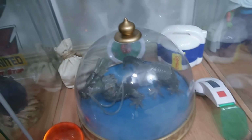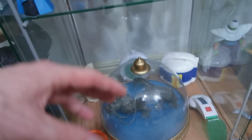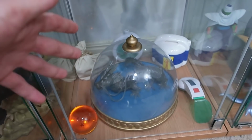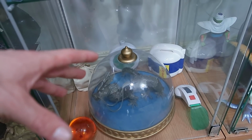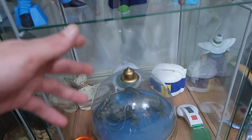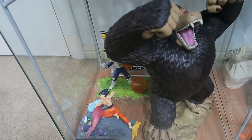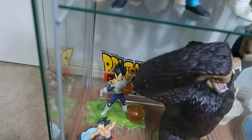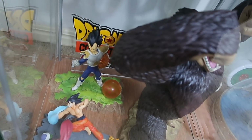And it's just sort of like my little diorama going on in there. You know, I got my Senzu Beans, my Dragon Ball, my Scouter, my little prop shelf. I really love that, and it's really cool. I'd love to have a better display for it, but as it stands, that's the best I can do at the moment. And down to some more cool stuff. I really got to get rid of that crap in the back there.